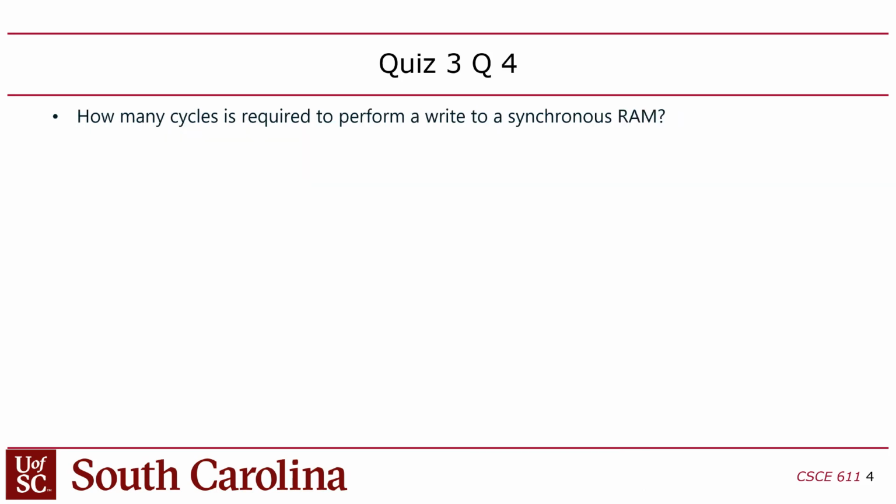Okay. How many cycles is required to perform a write to a synchronous RAM? 1. But even if I had said asynchronous RAM, it would have been the same answer, right? It always takes 1 cycle to write. The difference between synchronous and asynchronous RAM is how many cycles it takes to read, right?